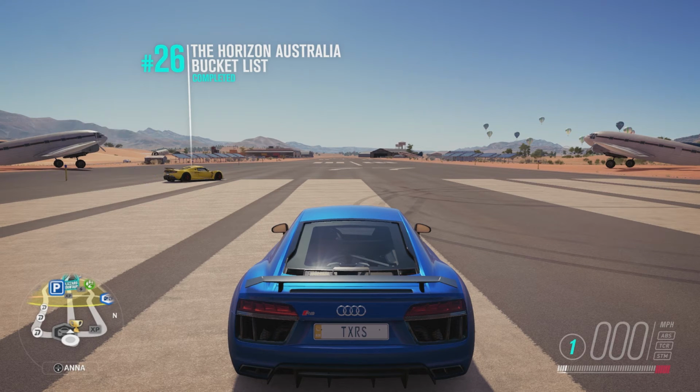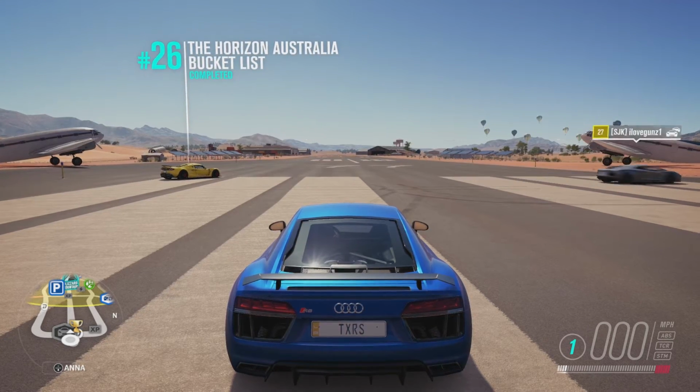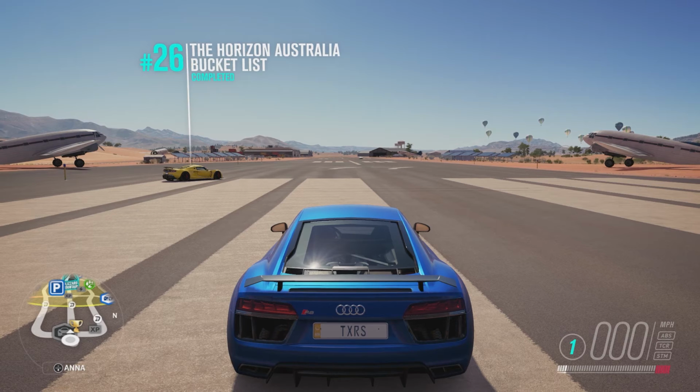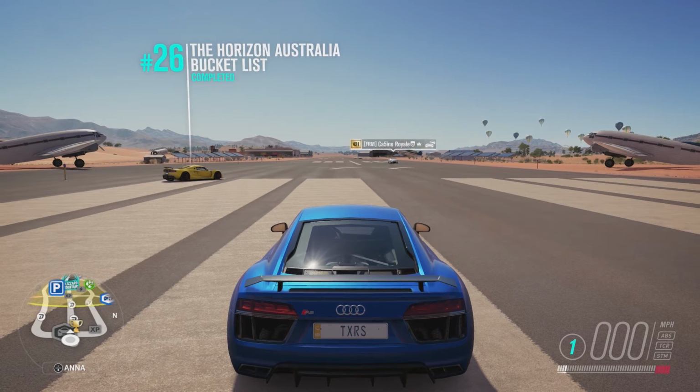Here on Forza Horizon 3, with the first car showdown that I decided to do. It's the Audi R8 V10 Plus, the new one. This one here, the Lamborghini Huracan LB610-4, the 2017 Nissan GTR, and the 2017 Acura NSX.